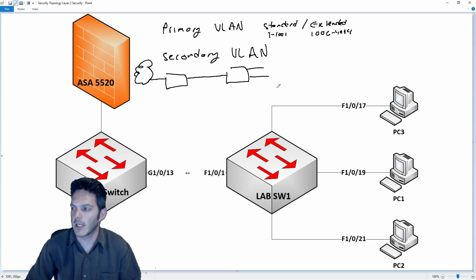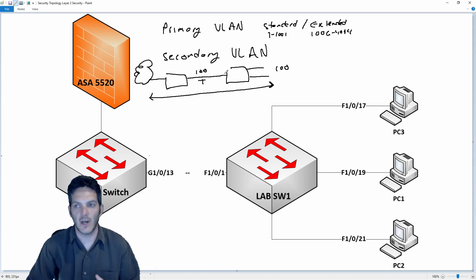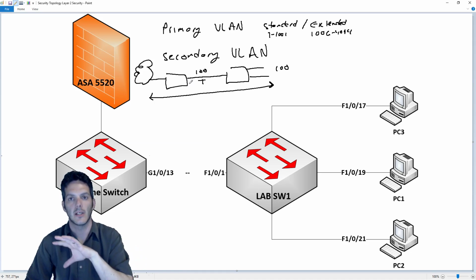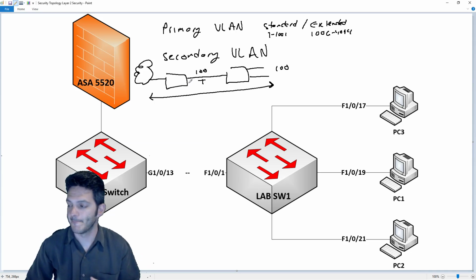Well, let's say this is VLAN 100 that's sitting on these two ports right here, then I have a trunk link where VLAN 100 is allowed to cross, and then VLAN 100 is up here, and then the communication is able to go from here down to here and back. So it's bidirectional communication. Well, that's fine. That's basically what a primary VLAN does. It allows communication to jump from a switch to another switch over a trunk link.